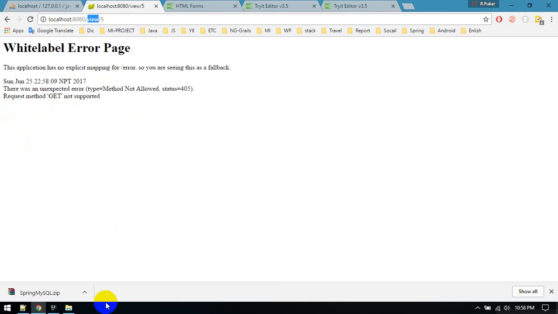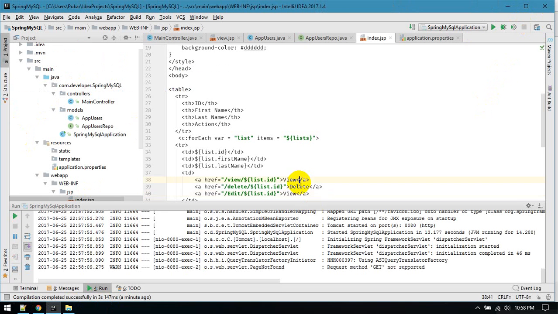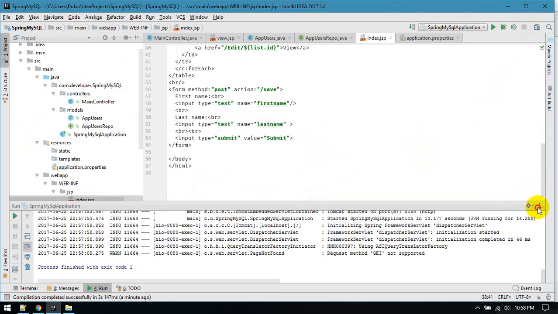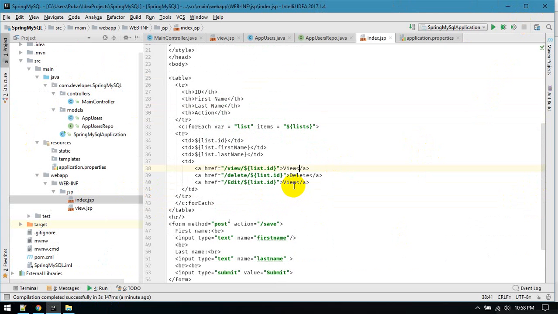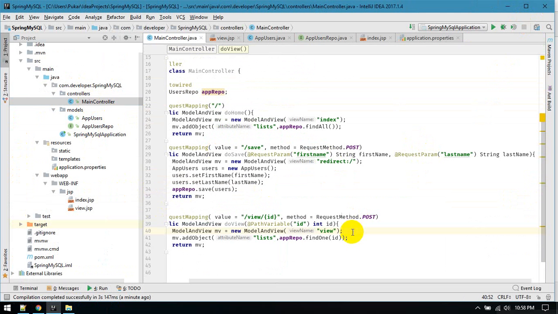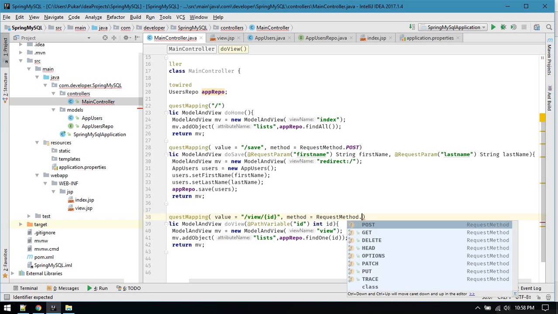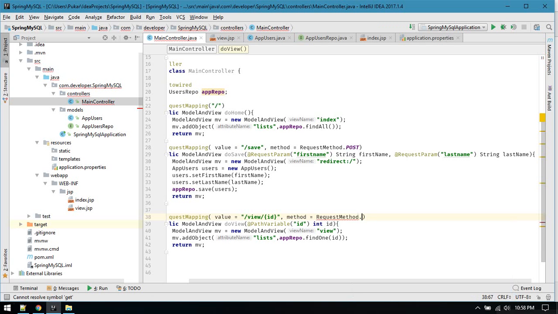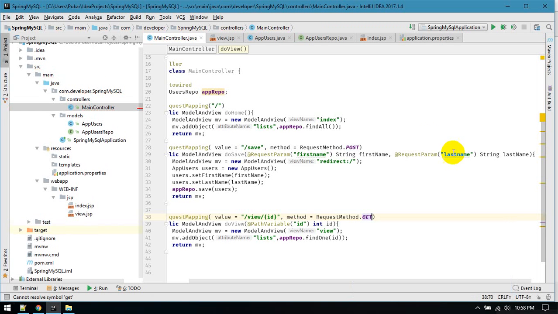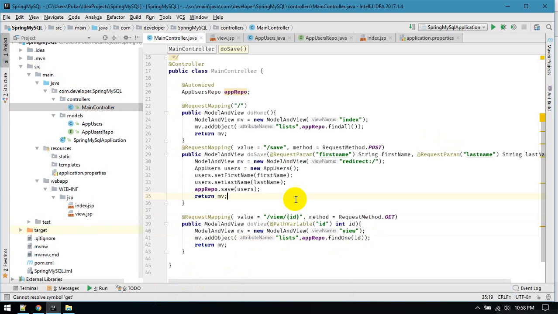Get method. Oh, sorry, something is missing. View, and then edit. Controller, this is not required. This is a get method. Okay, get method done. Redeploy.